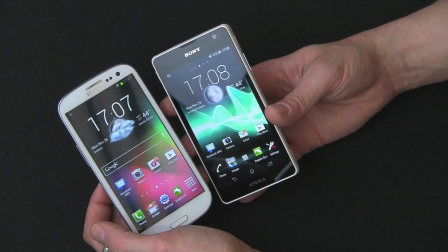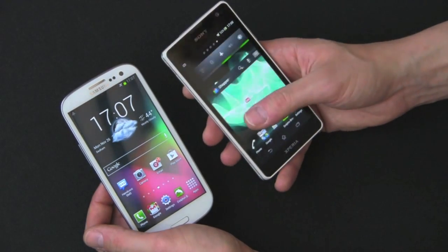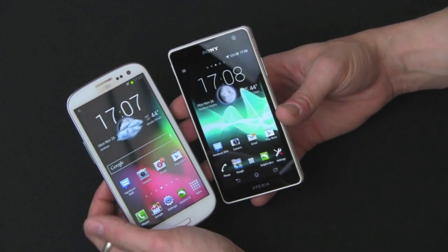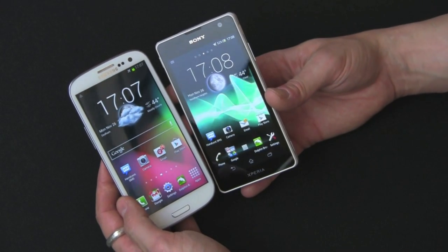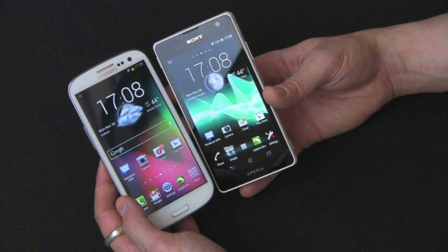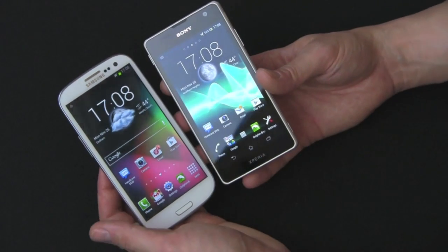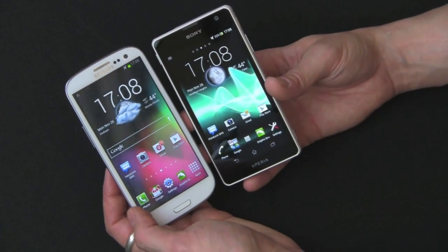The Timescape UI, like I said in my previous review of this phone, adds a little bit of lag to the phone, so I have been using a Nova Launcher with it. It did get better since I updated the phone. Sony released an update for the phone, but it's still, I think the Galaxy is a little bit quicker. Even though they're using pretty much the same processor, both dual-core 1.5 GHz Adreno 225 Snapdragon chips from Qualcomm, the UI on the Xperia adds a little bit of bulk to it.